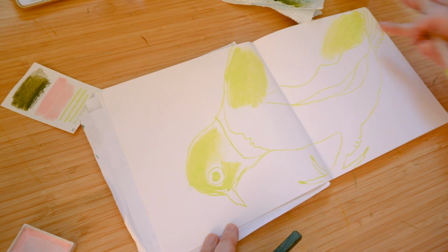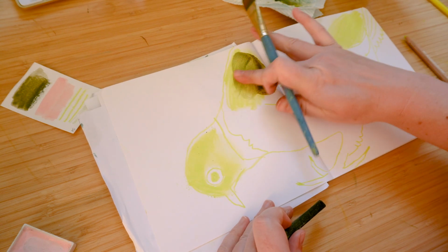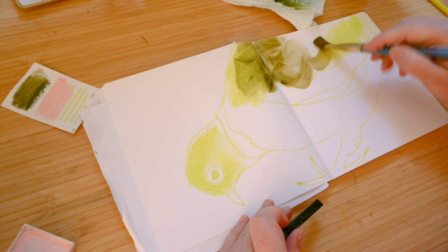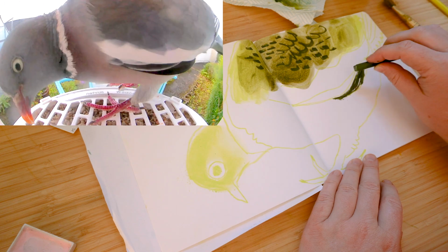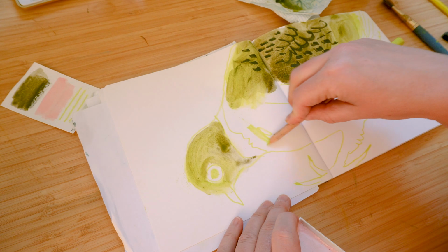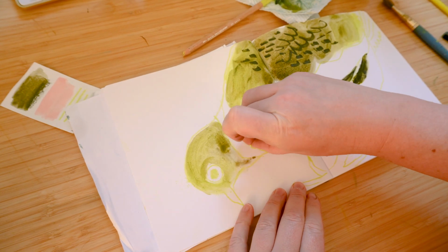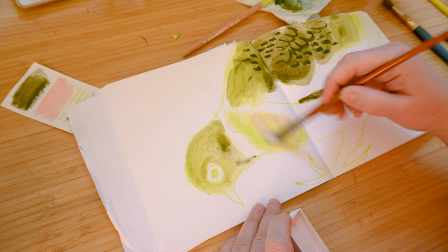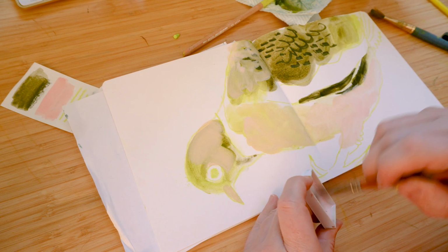I have heard that you shouldn't put your fingers into pan pastels. This is just unrelated, but I think I heard it from Sarah Dyer, one of her patrons, that you shouldn't put your fingers into the pan pastels because the oil from your fingers ruins the pan pastel. It also could have been a YouTube comment from years ago. So I don't smudge with my fingers with the pan pastels, but it was really nice to smudge with my fingers with this pencil pastel. I did end up breaking the pastel pencil in the pencil sharpener. I put the pastel pencil into the pencil sharpener a little bit too forcefully, and I broke it, and I kept sharpening it, but it kept breaking.